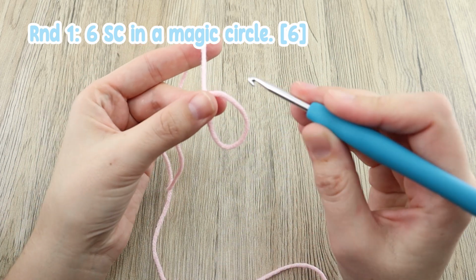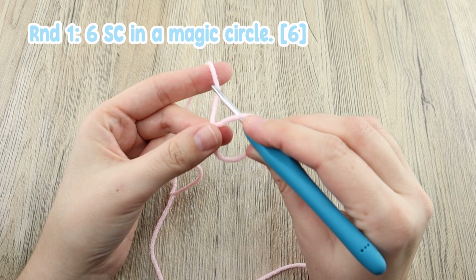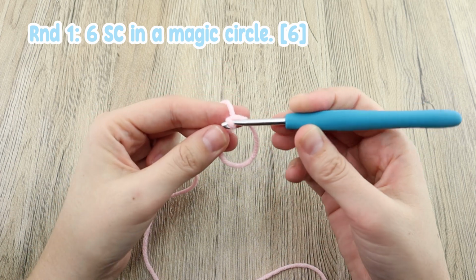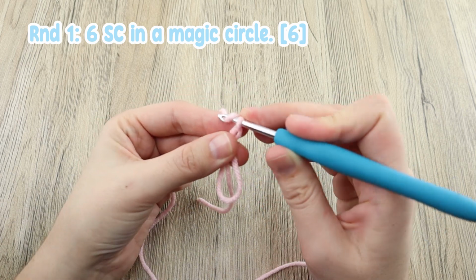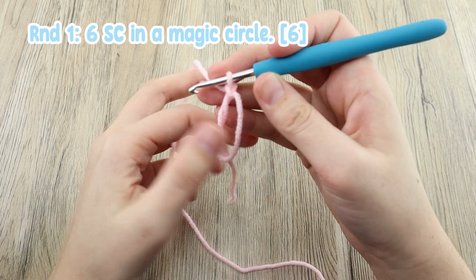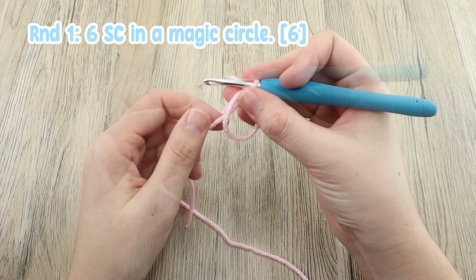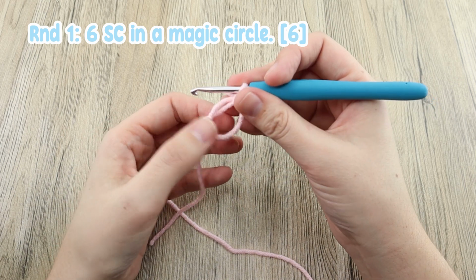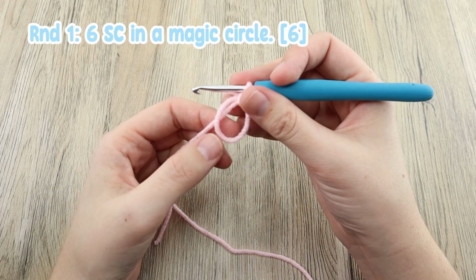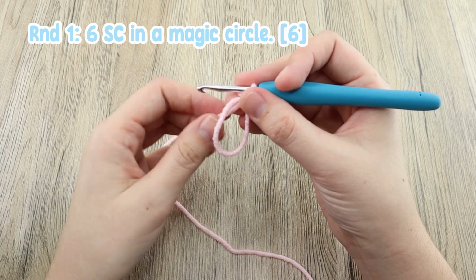So then you need to insert your hook right into the circle. From top, catch the yarn and bring it forward. Then hold these two sides of the circle like this and make a chain. So that's your magic circle. Untangle this short yarn end, and you can control the size of the circle by pulling this short end. So if you need to make it smaller, you need to pull the short end. If you need to make it bigger, you just pull the circle itself.